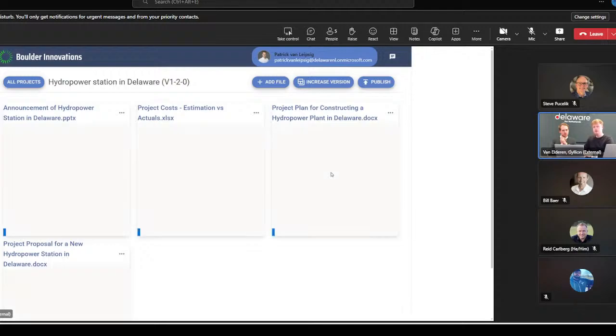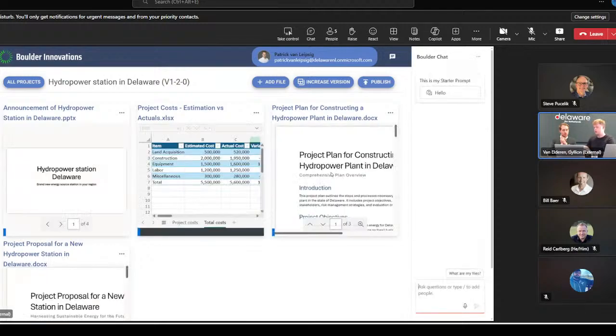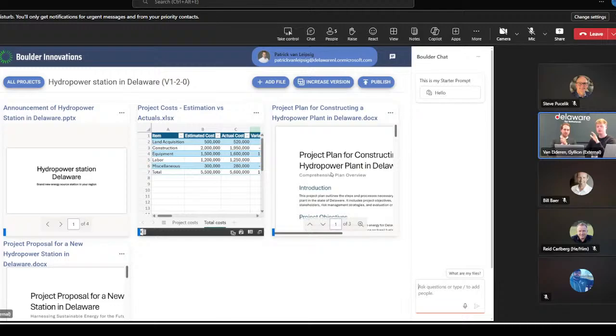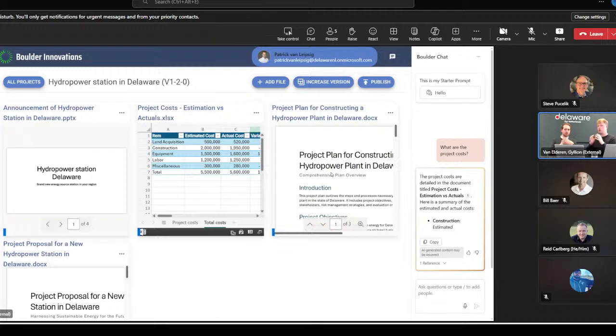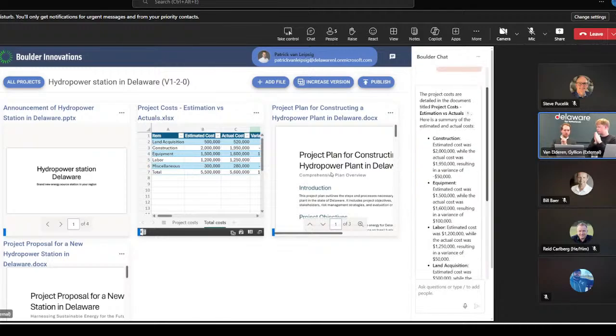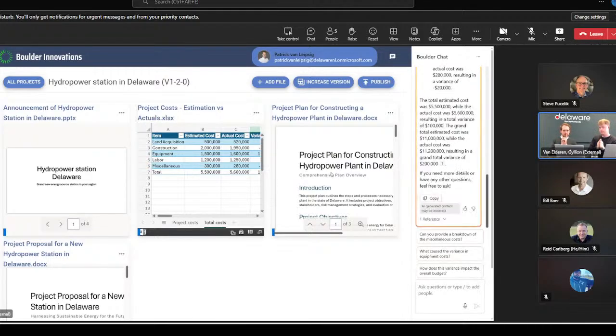So I'm actually feeling a little bit lazy right now, and I do not want to go through all of those documents. Typical developer. Why don't we ask Copilot? Copilot is going to go through all the files of this project. More specifically, only the files which are in this version of the container. As you can see, we have the project cost of between 5.5 and 5.6 million.